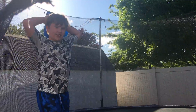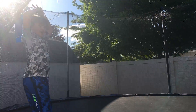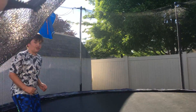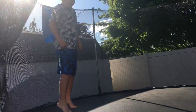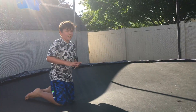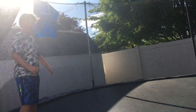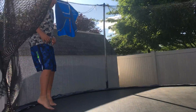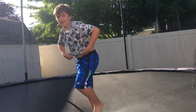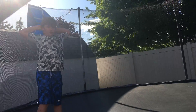So first, this isn't really a starter one, but I'm going to do a handstand. What you really want to do is jump, then bounce on your knees, then put your hands down and do a handstand like this. So if you like to do handstands, you should try that.